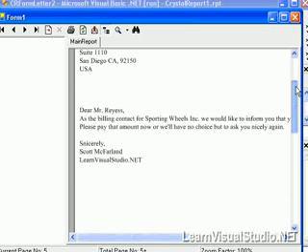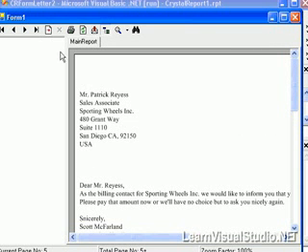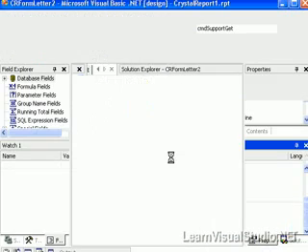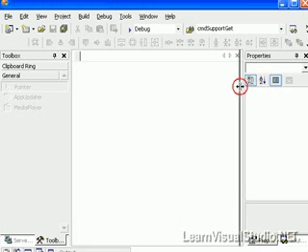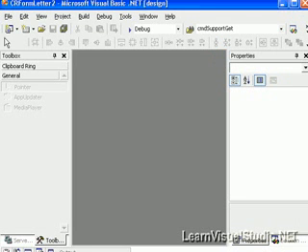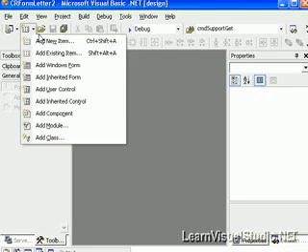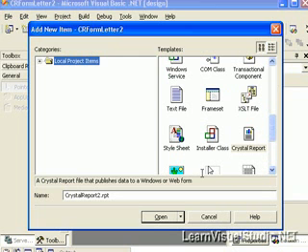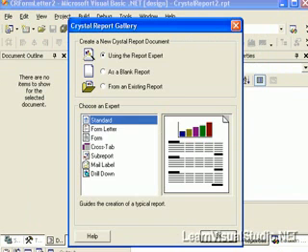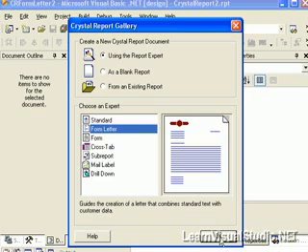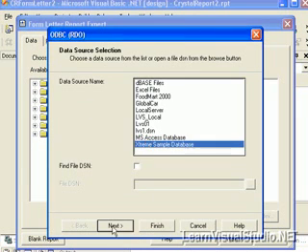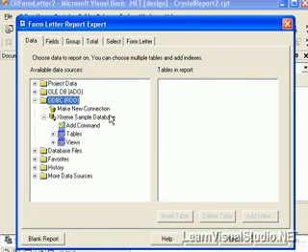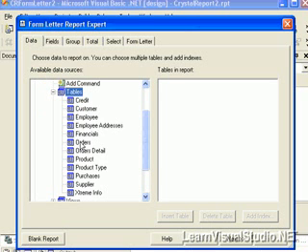Let's make this a little more advanced example. So let's go ahead and close down that designer and we'll come back to our form. And let's go ahead and insert another Crystal report. We'll leave the name as is, and this time what we want to do is show a list of all of the purchases that were made, just so they know the PO numbers and things of that nature. We'll make it pretty simple this time. I'm not going to put all the detail in that we did on the last report, but what we want to demonstrate is how you get a more detailed view of the information. So let's go ahead and click OK.